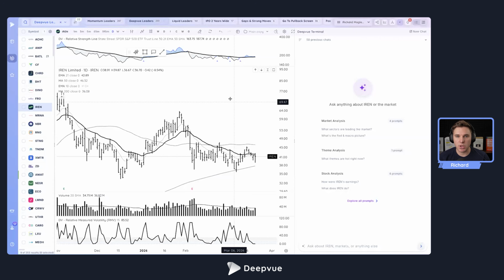Today's focus is on Deepvue AI, the Deepvue AI terminal, which allows you to access custom prompts and preset prompts, and basically turn Deepvue into your trading assistant, have it do research for you, analyze screens, analyze watch lists, and soon to be a whole lot more. Today we're going to show off a lot of these features, actionable use cases that help speed up your workflows and save you time each week.